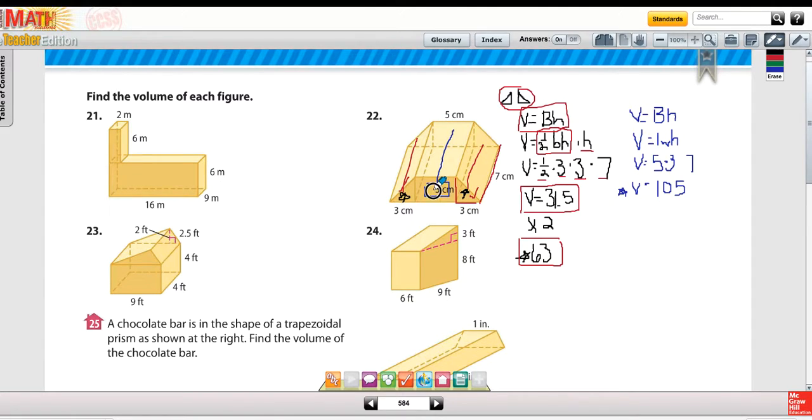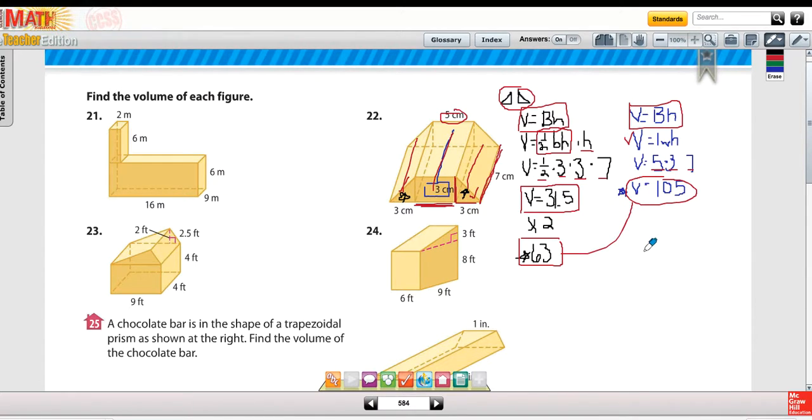For the rectangular prism down the middle, we have capital BH, or if you just want to write down length times width times height, that's fine. We have a length of our rectangular prism as 5, and we have a width of 3 and then a height of 7. And you might not use those same words, length, width, and height. In this case, it really doesn't matter if I take 5 times 3 times 7 or 3 times 5 times 7 or 7 times 5 times 3. The commutative property says I can multiply in any order. I'm still going to get that 105 cubic centimeters for the total of the rectangular prism.